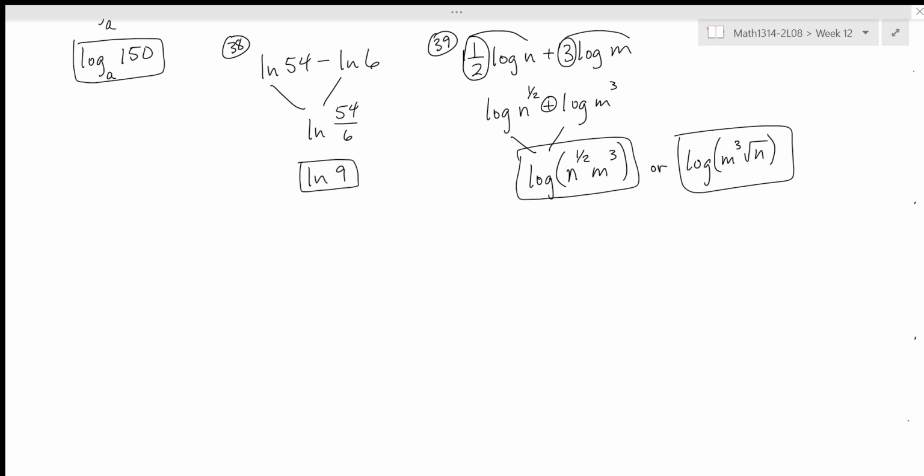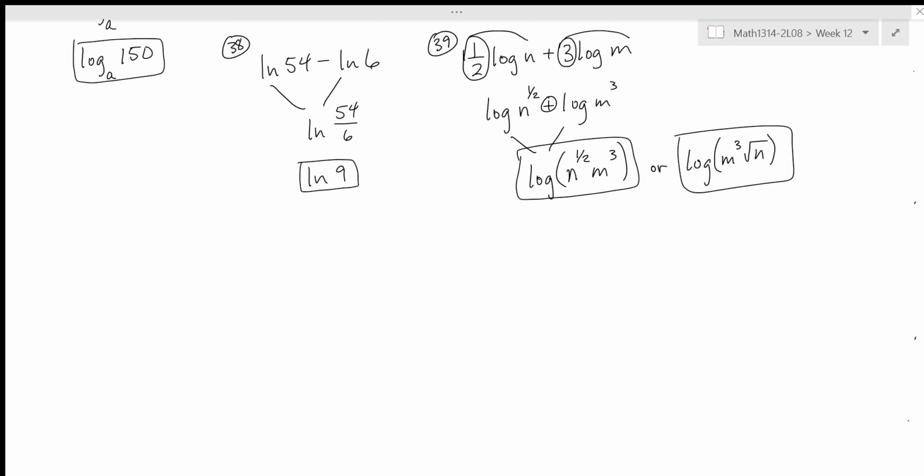Okay, before I do my last problem today, I'm going to do a refresher real quick, ask you some questions, and see if you've learned anything. When there's no base showing, what is the base understood to be? So log with no base is log base 10. What is the base for ln? E. That's log base E. And you need to know both of those.